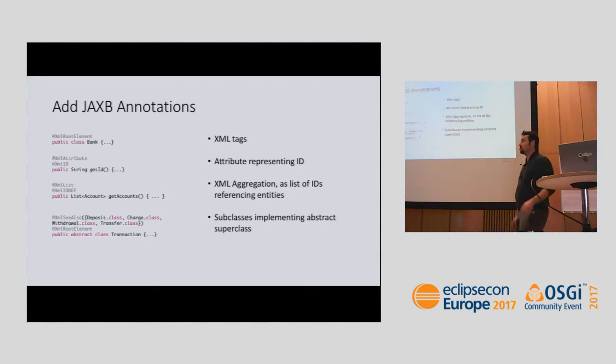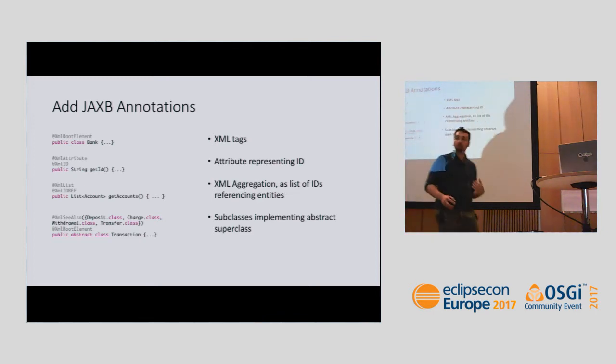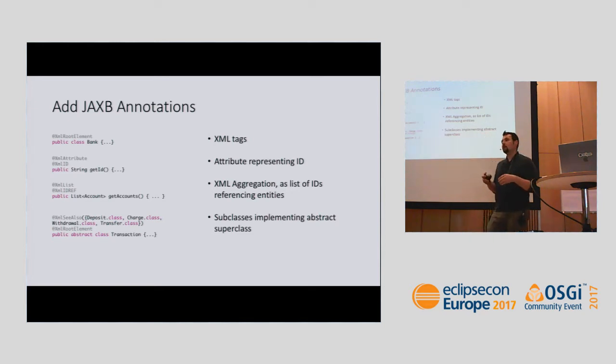And there you can see some of the, let's say, most useful annotations for corner cases, not the XML root element, but for example, you can see how you declare an XML attribute as an ID. You can see how you can declare aggregation in your XML. As opposed to containment, you can basically point to a list of existing elements just by their ID. Or you can have subclasses which you don't want to have in different elements, but in just one element.